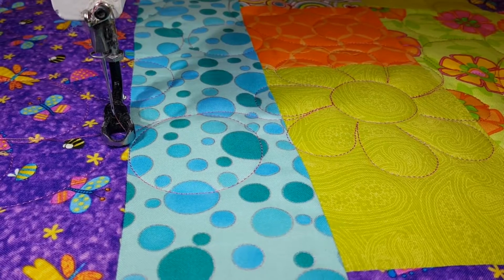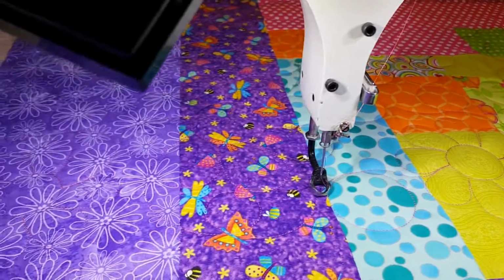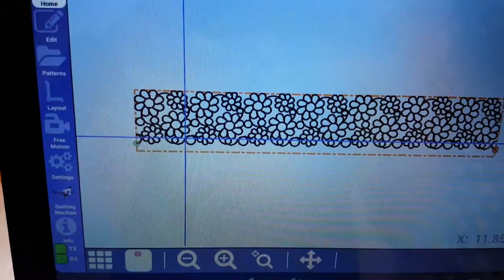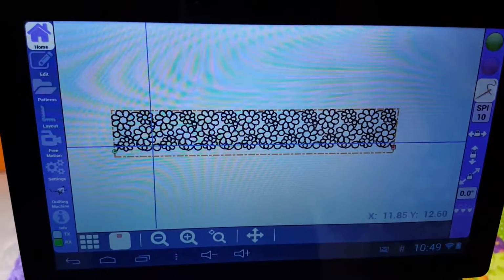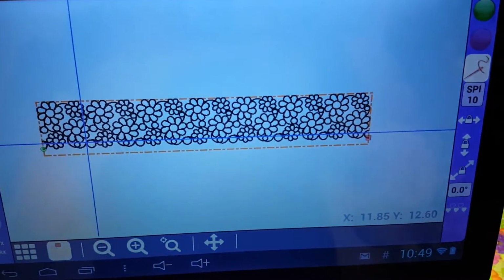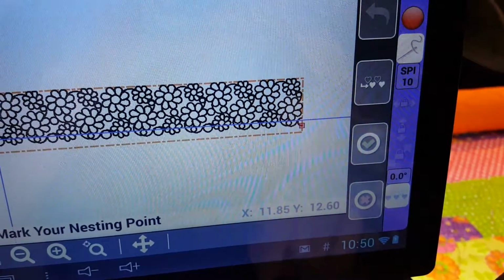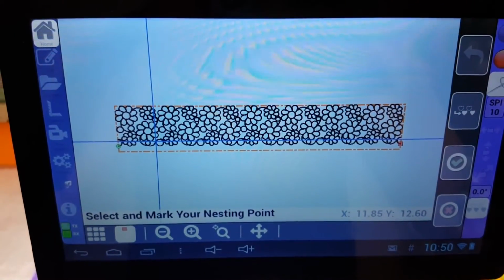I want to show you how to nest a row after you've completed sewing out the previous row. So on your screen, it'll look like this, and you want to just choose your nesting icon, which is on the lower right-hand corner of your screen. It's going to say select and mark your nesting point.